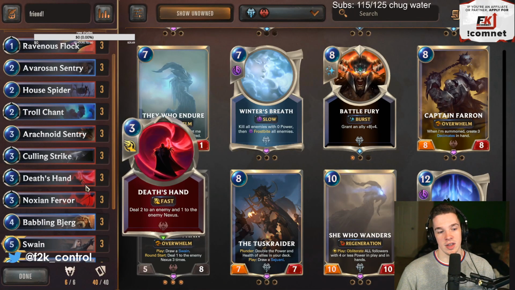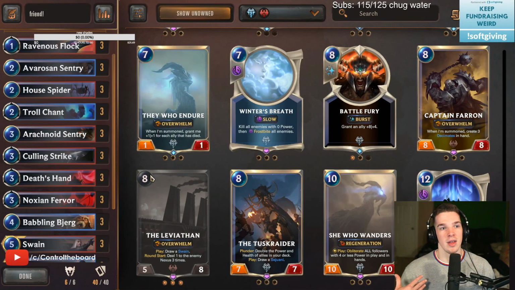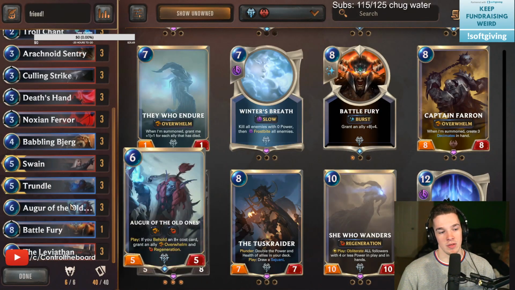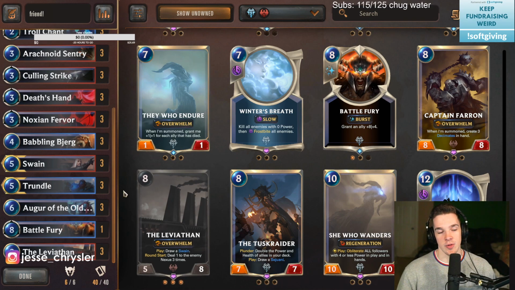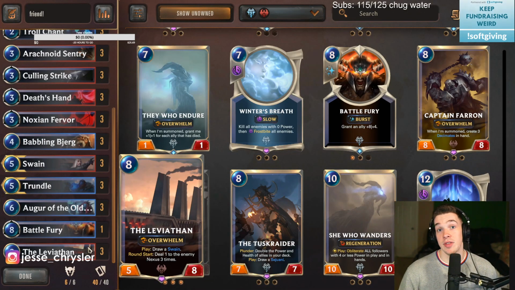Dusthand and Fervor are decent. I wouldn't really keep Fervor. Dusthand can be a keep, again, with the 2 health thing. Like, if you're playing against TF decks, I guess, is quite good. And other than that, Swain plus the Leviathan slash Trundle can all be keeps depending on the matchups as well. Against fast decks, you really don't want to keep those, but into slower ones can be quite good. Same with Bjerg, as he does tutor the Leviathan half the time. That's about it for the deck.